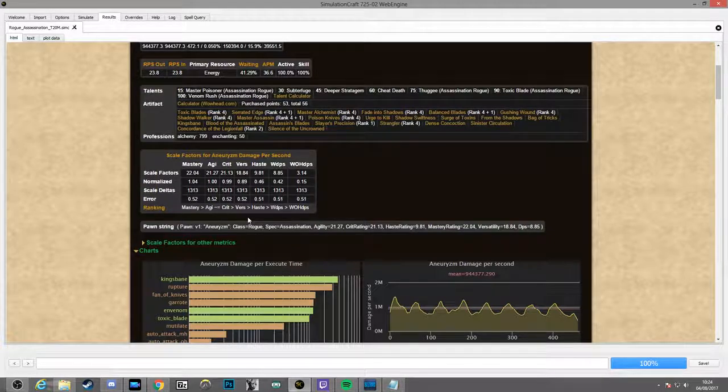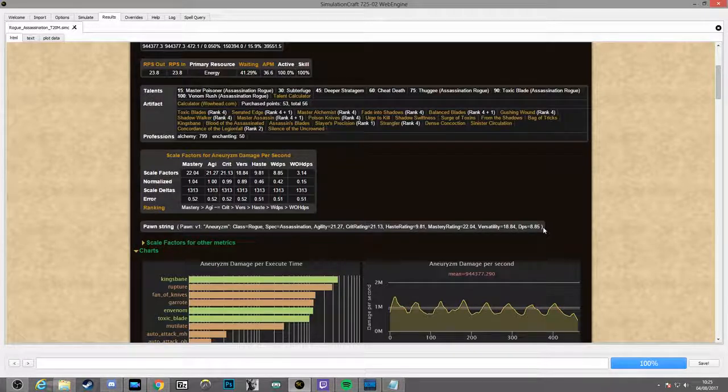So if somebody tells you to stack crit versus haste, that might not be best for what you are currently wearing gear wise. So what you want to do is optimize your character, and this is why we do this. So if you activated the scaling and the options at the start of the video and you didn't skip that part, this will appear on your screen here. It's called a pawn string. Now you can't use anybody else's pawn string, you need to use your pawn string. You need to generate your own and you need to use it. Because if you use somebody else's, it will tell you how to optimize towards their gear, and that doesn't work.